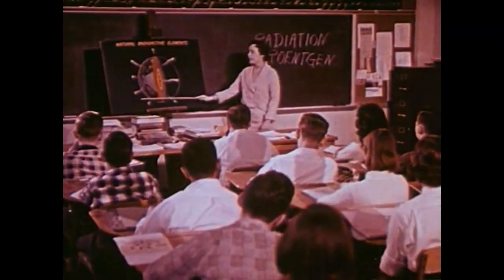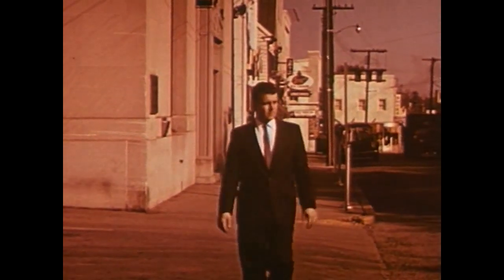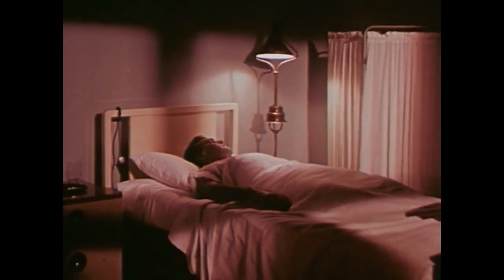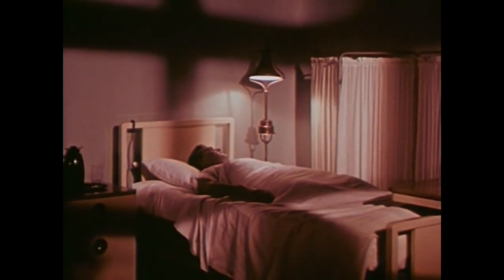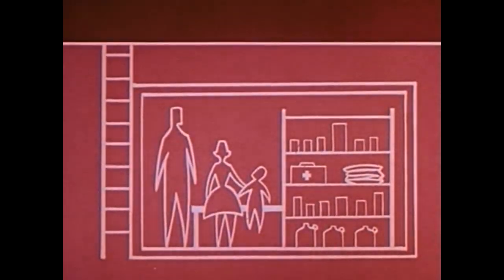This exposure comes from natural radioactive elements in the Earth and cosmic rays from outer space. The human body withstands continued exposure to small radiation doses. It is when the rate of delivery is high or the total dose in a short period is large that recovery cannot keep pace with damage. Exposure of the whole body in a short time to 600 or more Roentgens of radiation will almost certainly be fatal. People receiving 200 Roentgens or more in a short period of time will get radiation sickness; those receiving 600 or more in a short period of time will die. For your protection, shelter is the answer, since highly dangerous doses can be produced by fallout radiation.